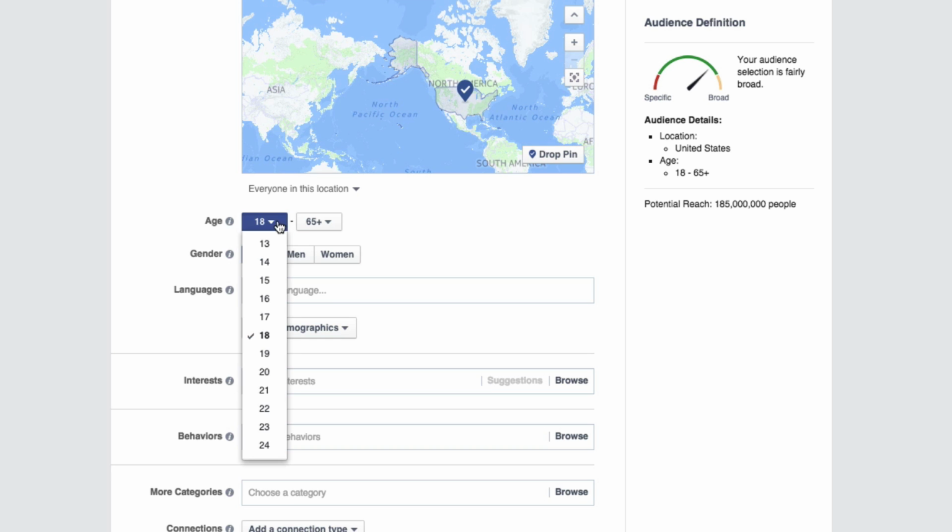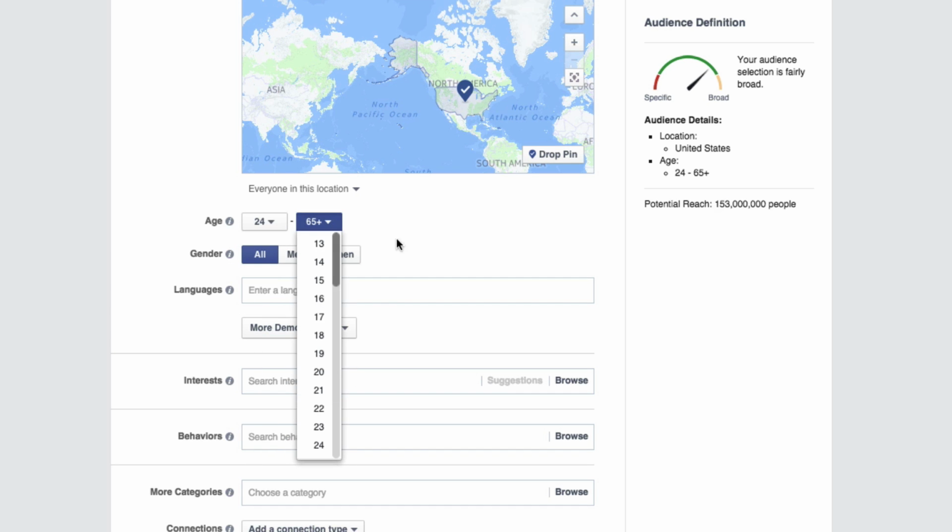Next, you have age. So who do you want to advertise to? Now, I will give a little pro tip here. Normally, you don't want to advertise to 13 to 17, 18, 19 year olds. Number one, they don't have a lot of money. Okay, if you're trying to have conversions or video views, depending on what you're trying to advertise, you may want to advertise to these younger age groups. But if you're trying to sell something or convert something on your website, I would go upwards, mid-20s, start around there all the way up to 65 plus, because those people have more money, and believe it or not, the younger people are not really on Facebook anymore. But that's okay, because the people that spend money are. So remember that as a pro tip.